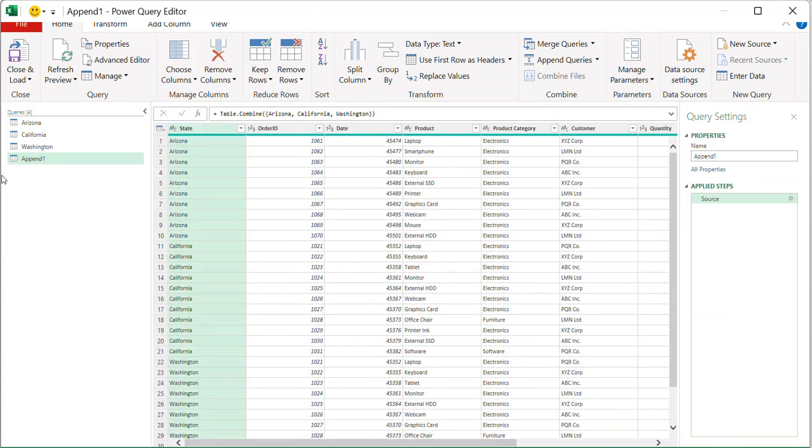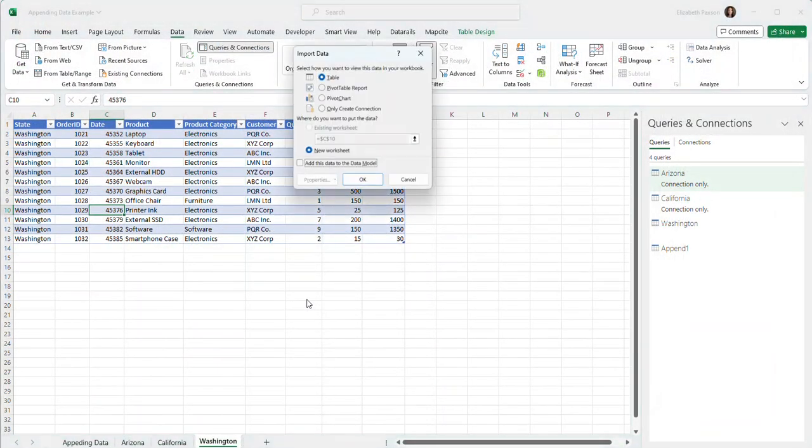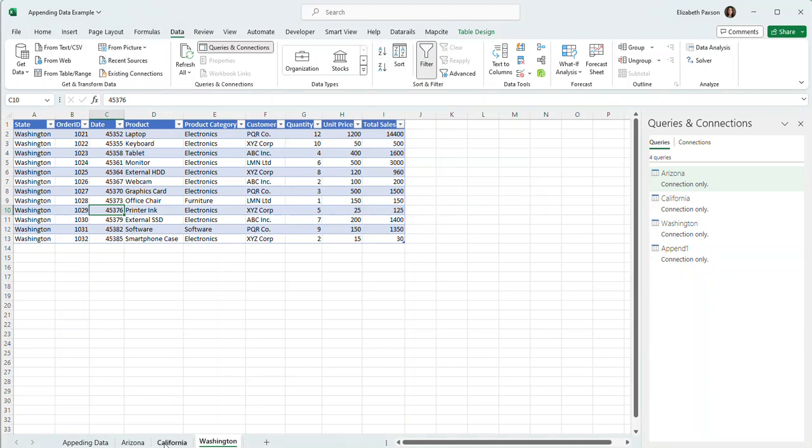So headed on back, let's load this back into our Excel spreadsheet so that we can do some comparisons. In this case, we're going to close and load two. I'm still going to close and load it to a connection because it would load back our last table we loaded, and I don't want it to do that.